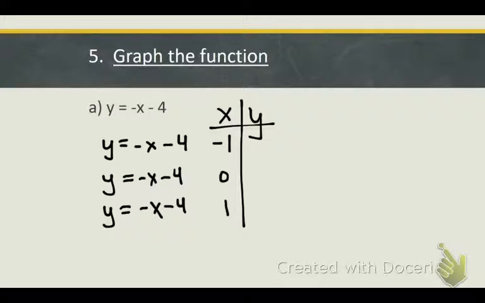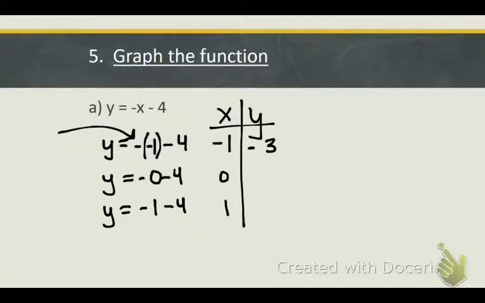So now I'm going to go ahead and get rid of the x. Now here's where you've got to be a little bit careful. I've got a negative sign there. So I'm going to stick this into parentheses so that I can see it's a double negative there. This is a -0. This is a -1. Right here when I've got this double negative, minus, -1, what does that mean? It becomes a positive. Anytime you have two negatives side by side with no number between them, that means you've got a double negative, which turns into a positive. So what would my output be when I plug in -1? -1 minus 4? Not 3. -3.